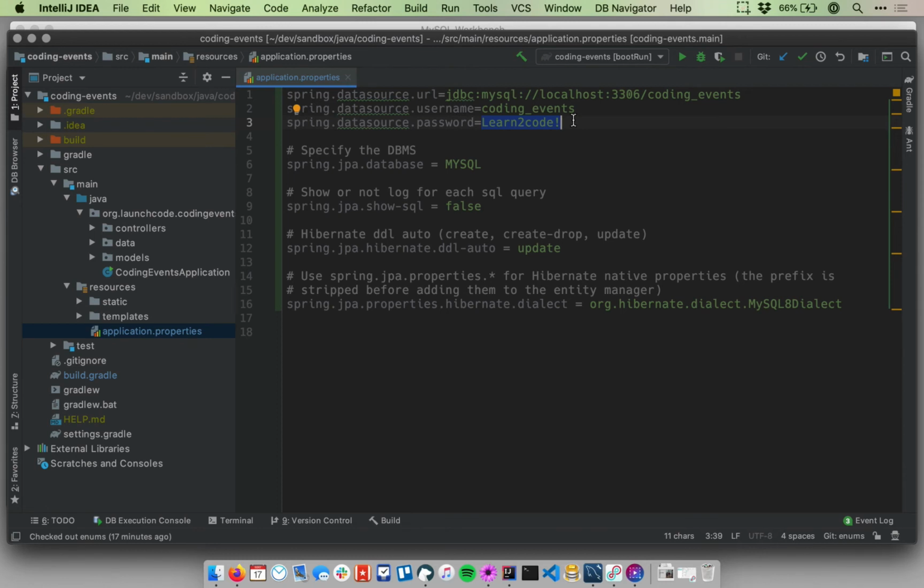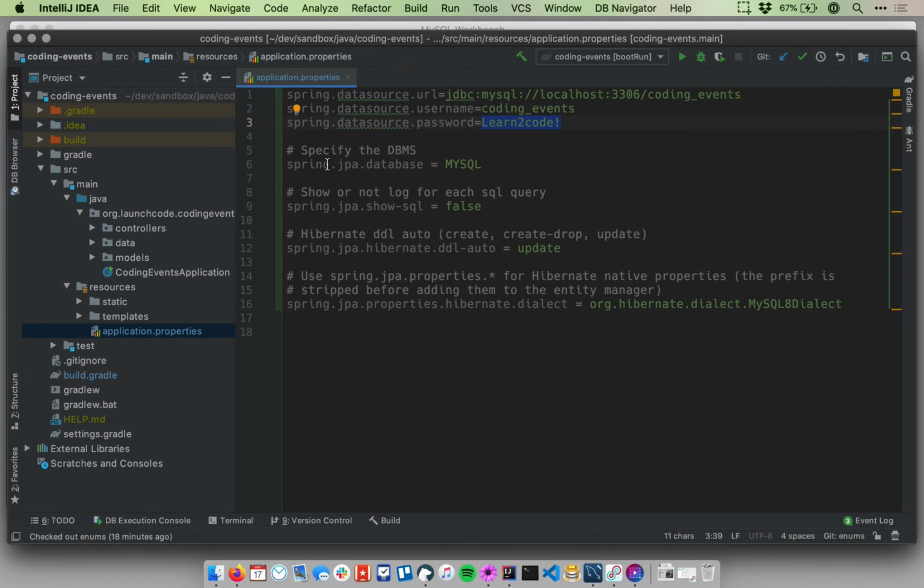In this case, we're going to sort of wave our hands at that because this is a password we're only using on our local machine. So even if I did put this specific password into GitHub, nobody would be able to access my database because only someone on my laptop can access it. We'll put a note in the lesson materials about how to more securely store database passwords and the like when you're going to put that code out on an actual server that people might be able to access.